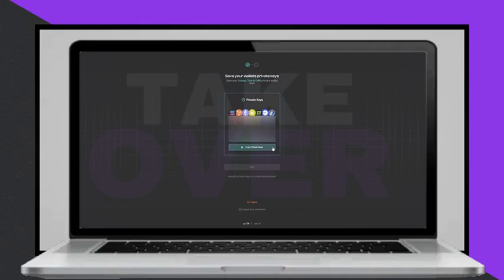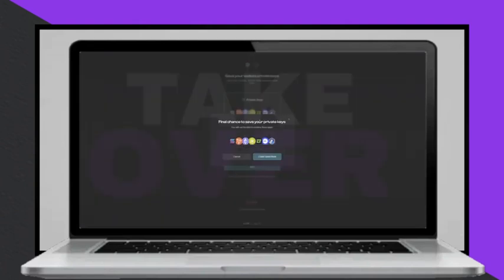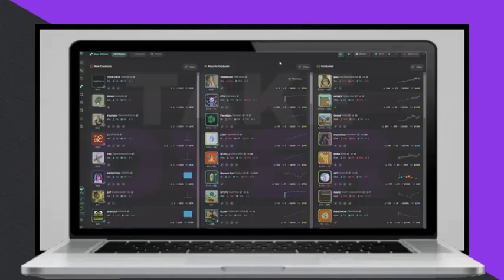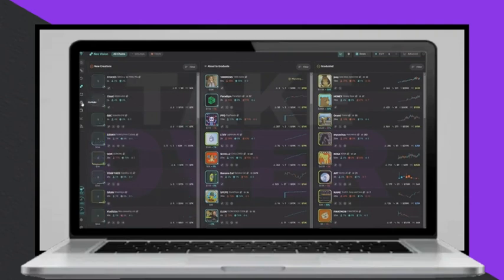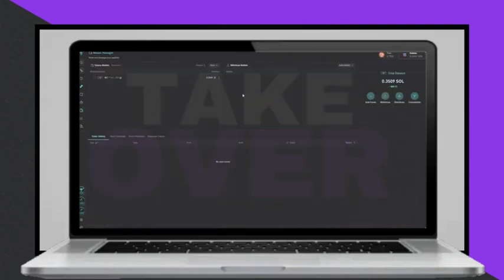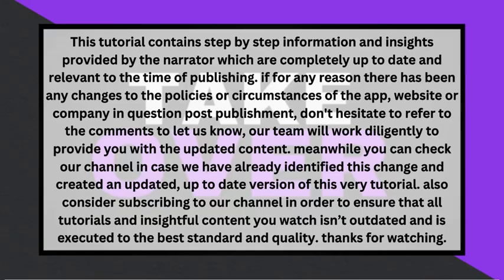The next step is to log in, which will take you to a Bullx page where you'll be given your private keys for the wallet that has been created for you. It's essential to copy these private keys and import them into a wallet like Phantom, as this will provide a backup and ensure you can access your wallet even if you lose access to your Telegram account. After copying your private keys, you'll be given a final chance to save them. And it's crucial that you do so, as you won't be able to retrieve them again.